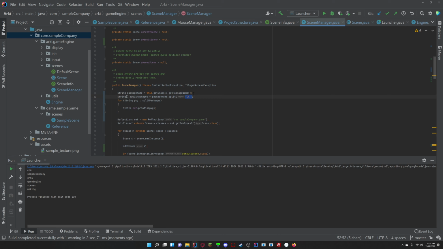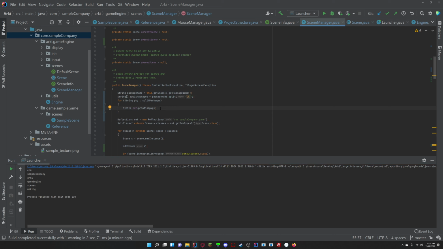We need to specify a specific package not by its name, but by its order. So now that we've got the split packages array, it's obviously always going to be the second one that we're using. So index 1 will be the last package that we're using.